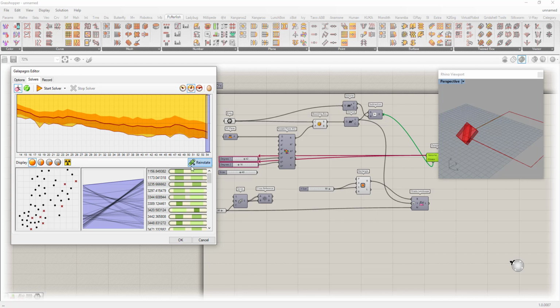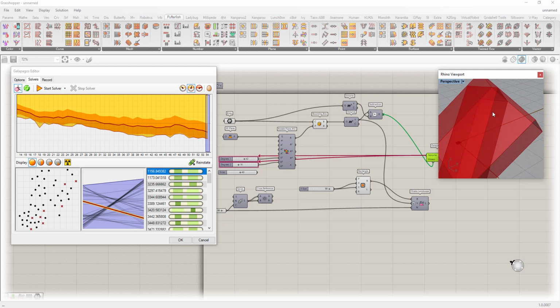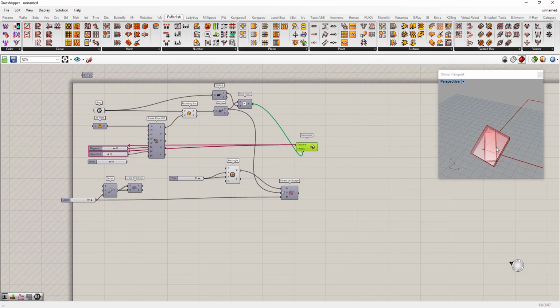So it gets to a point where it stops, it either finds one or it runs out of iterations. You can see that the lowest volume difference is this one. It's not exact, and you can see here that it's sort of only working in 2 directions, so it matches in these 2 ways, but we still have a lot of extra over here. So that sort of situates us in that lowest point for these 2 criteria.